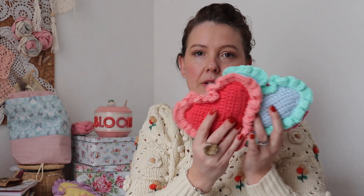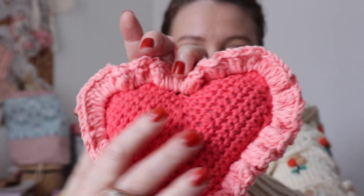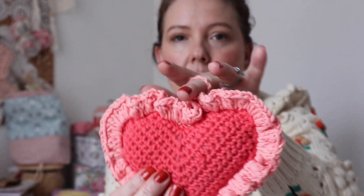I absolutely love those, and you can tell I really enjoyed making them. I wrote the pattern up and it went up on the blog on Friday. The free pattern is available on the blog if you'd like to have a go. If you want to print the pattern I also created a PDF, but there's a small charge for that. There are lots of photographs on the blog post as well. Some of them haven't got loops on and some have — this one has a little loop that I've joined afterwards by slip stitching through the middle stitch so it hangs behind and you can't really see it.